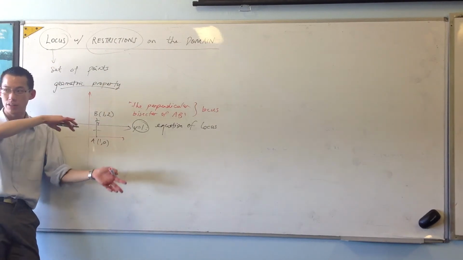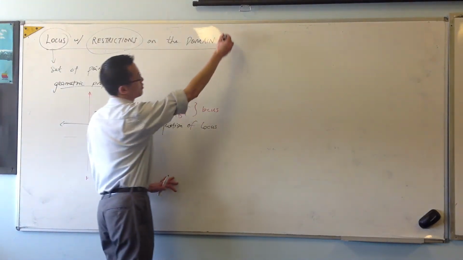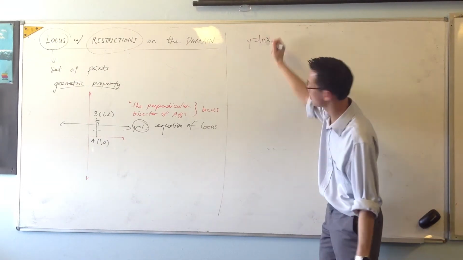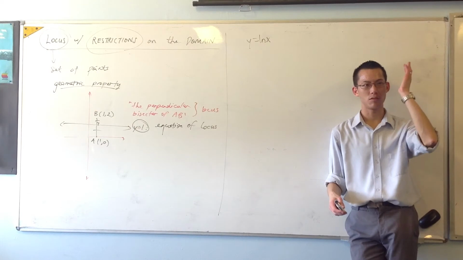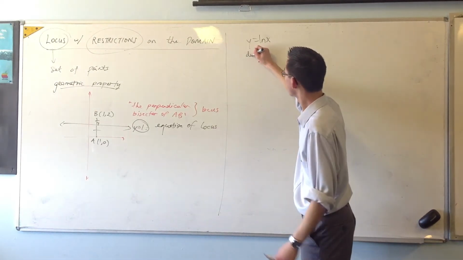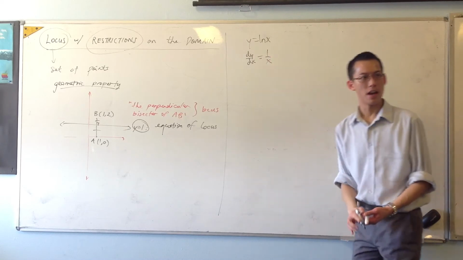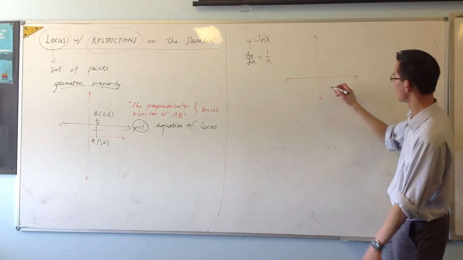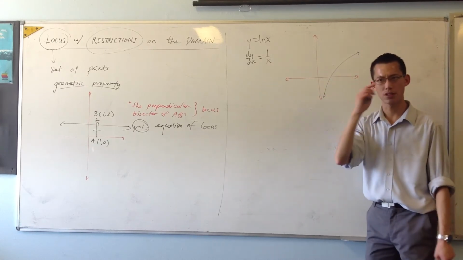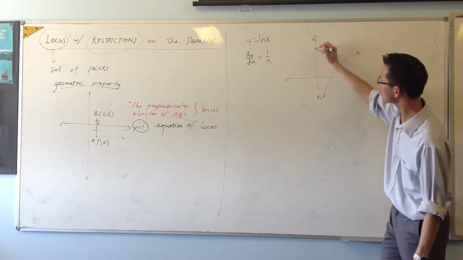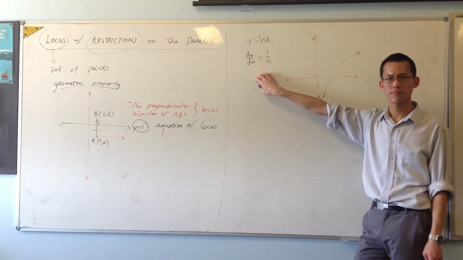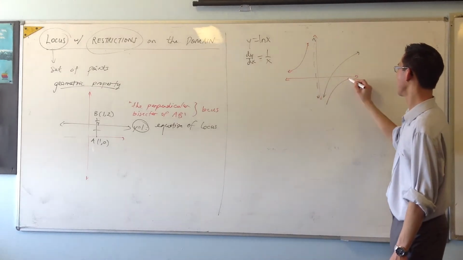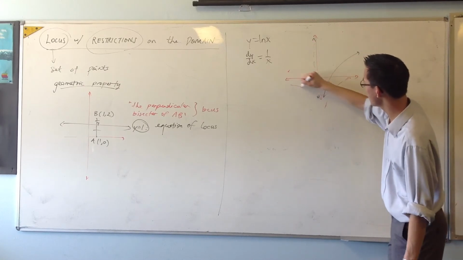So let me try and segue into it and explain why we need restrictions by drawing your attention back to one of the earlier derivatives that you learned. If I gave you this function, you would say that dy/dx is equal to? 1/x. Good. Okay, now again, for the sake of argument, let's just quickly draw this thing. Log x, what does that look like? That guy, okay? That's got an asymptote at this axis. Now, what does this look like? Everyone does the motion with their arms, good. So you're getting, sorry, I did it backwards, you're getting this kind of shape, right?